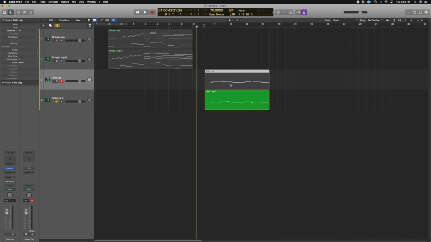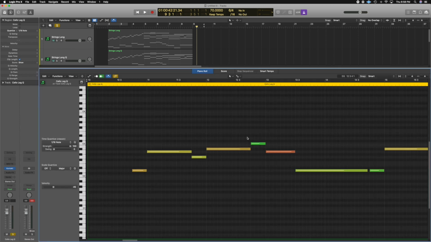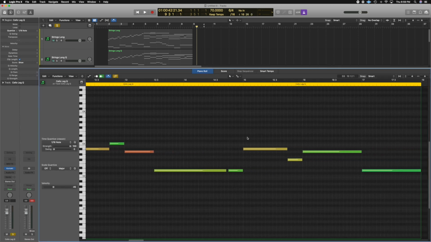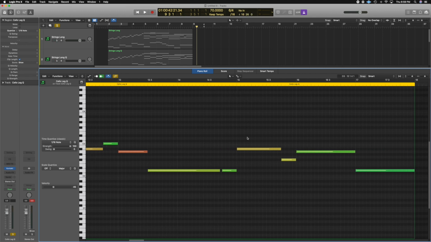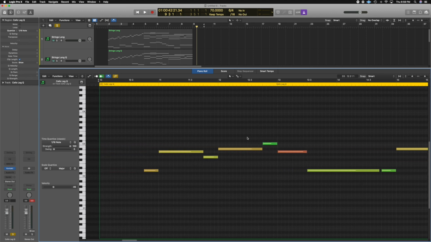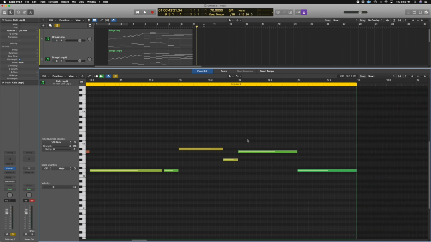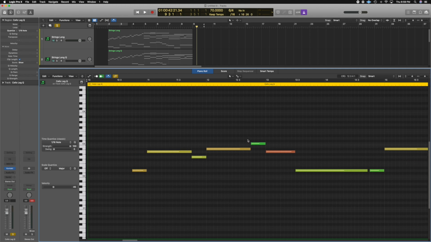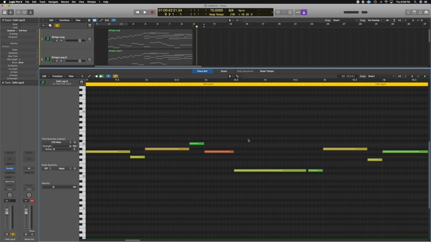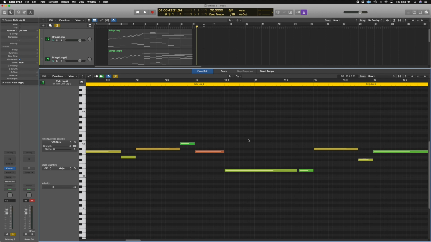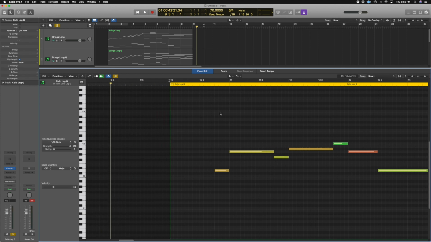So now we're going to check out the quantized version of this cello, and you're going to hear the major delay that it's going to have. Again, these are all quantized, and then there's an extra little step that I'm going to give you at the end of this so that you can make sure that your legato patches sound awesome. If you're not seasoned in these orchestral libraries, then you probably won't know this, or maybe you do because you researched it. Anyways, I'm going to cover it to make sure that you can get the best out of your legato patches. So let's check out the quantized version.